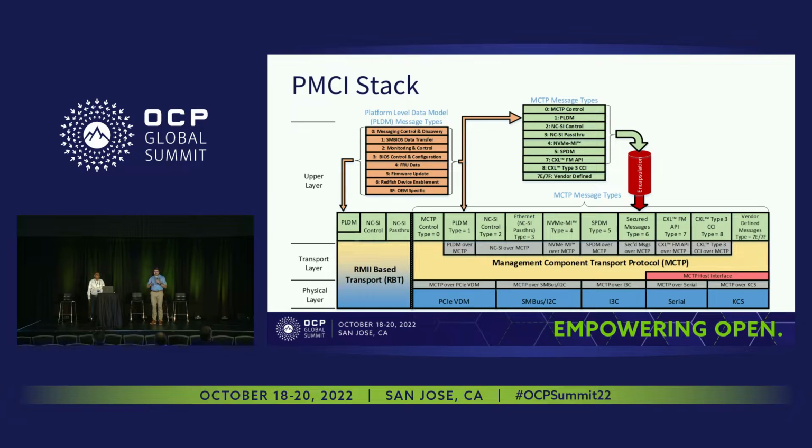Again, RMII-based transport, and we'll go through this, that's really available for the NCSI communication. But even if you look at PLDM, which is at that upper layer, PLDM could actually be run over either the NCSI and RBT transport, or it can be linked down into MCTP and then one of those physical bindings that are there. PLDM really then expands out those upper layer capabilities, everything from sensor management to firmware update to Redfish device enablement. That's all available in the PLDM ecosystem, and you can now do that across either RMII-based transport or MCTP and its physical bindings.